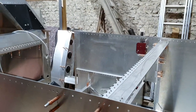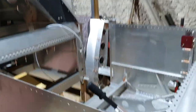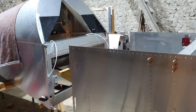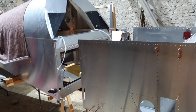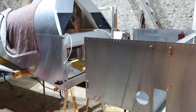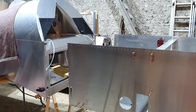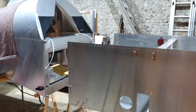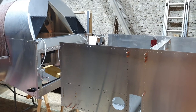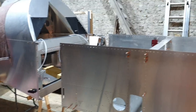The next thing I've got to do is put the two fuselage halves back together again. It'll only be temporary because to transport this to the hangar I've got to be able to take it apart — it won't fit in my trailer otherwise. So we're going to put it together now and then have a look at doing the rudder cables.